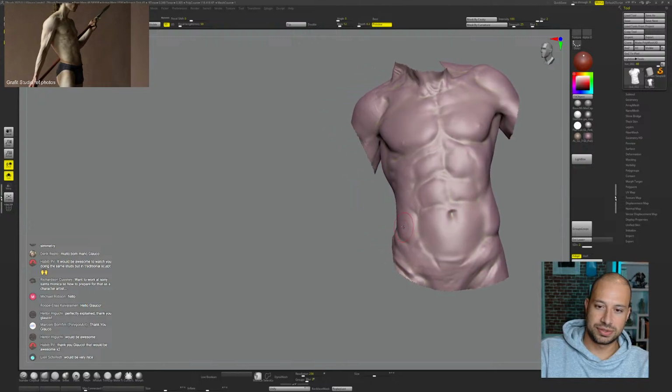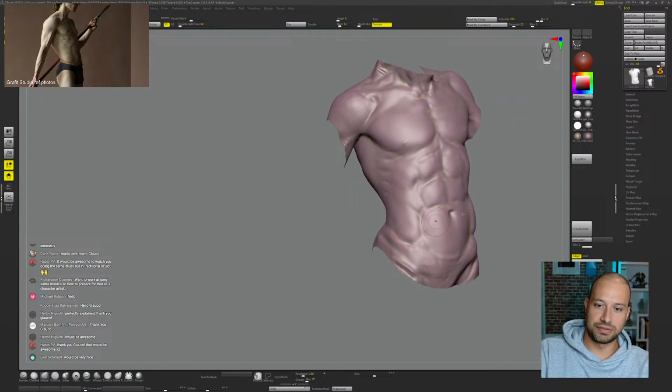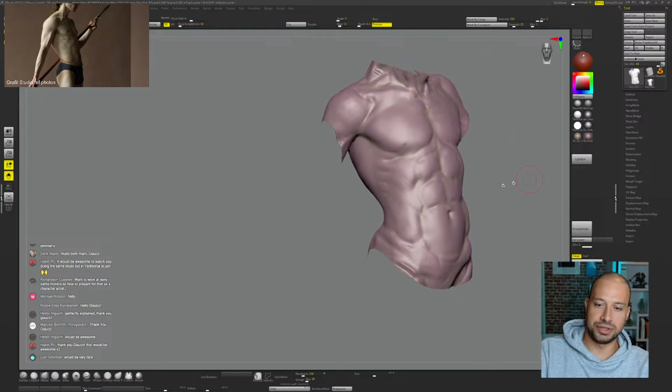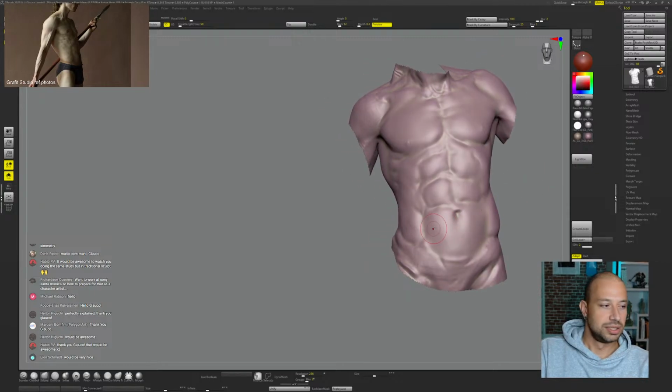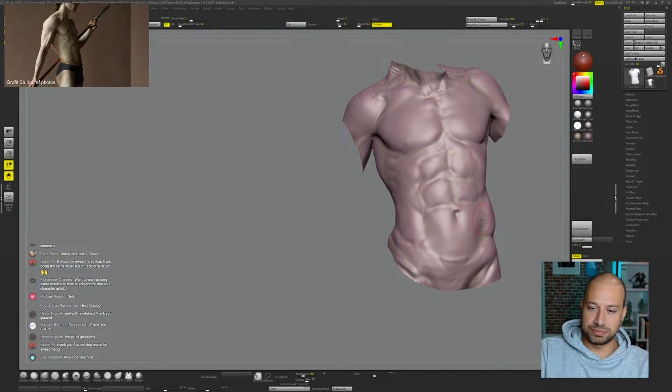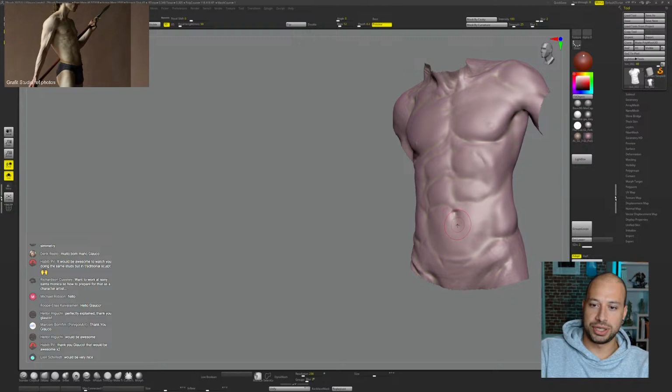Maybe this. Finding a little bit more of flatter areas, so it's not like everything is just round and full. Yeah, breaking a little bit of some of that, making it a little bit more natural.